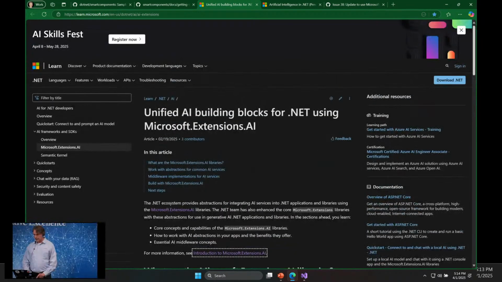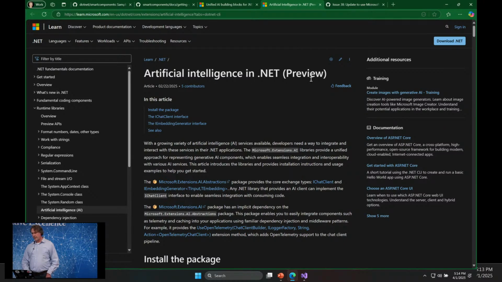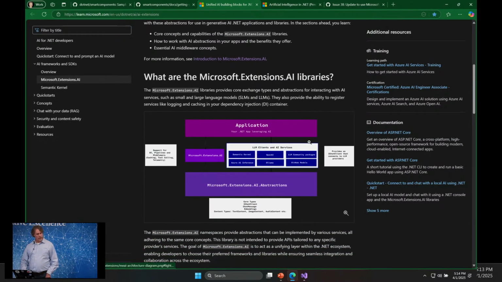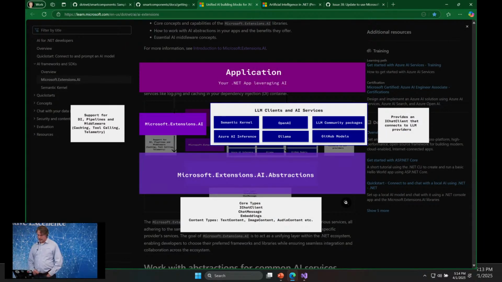The other part I was going to talk about is that part of the PR I did was using this new Microsoft Extensions AI library. There's a bunch of information out there, but it is in preview. This is a good graphic of where it sits inside the application stack. You can see it's pretty low level as far as where it would fit, and right now it centers around the concept of a chat client, because mostly how we interact with these things is you send it some question or some text, and then it responds with more text or an image or video or whatever it is.